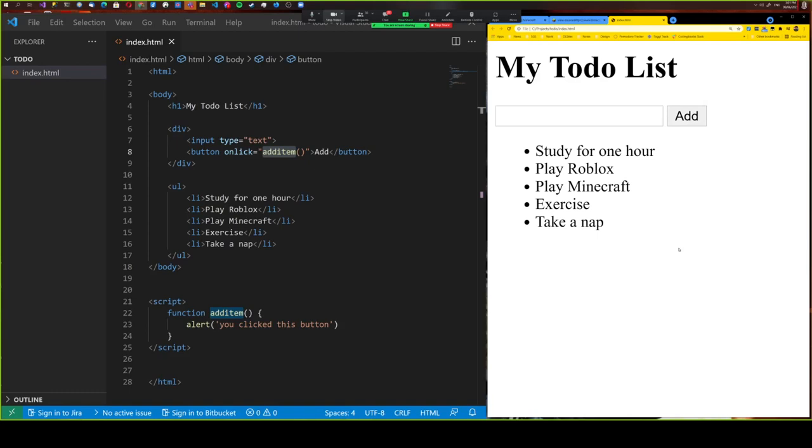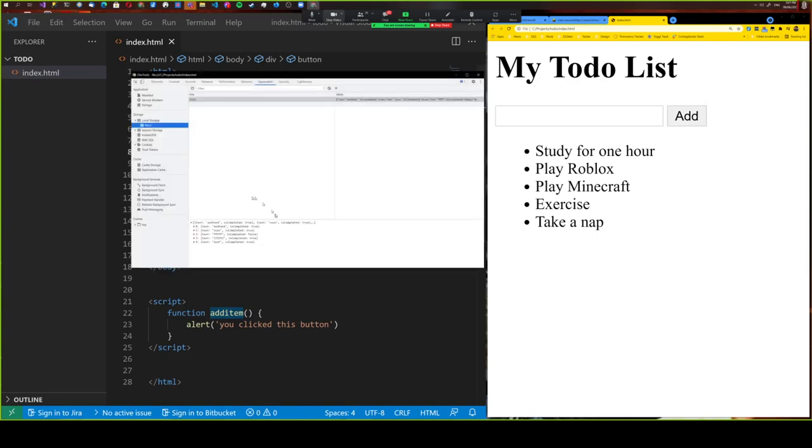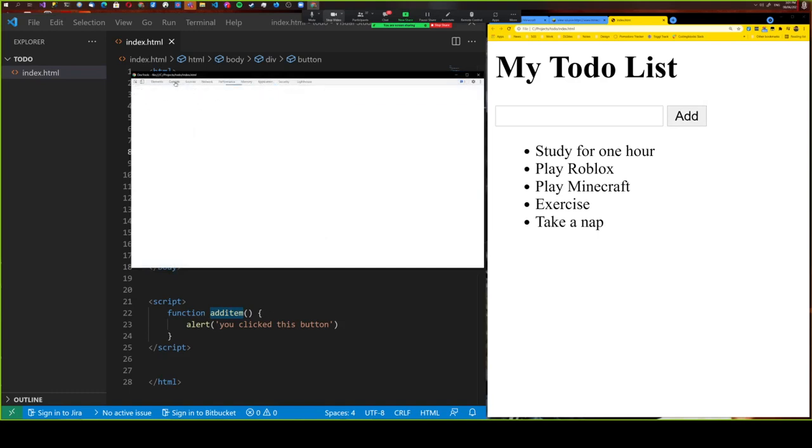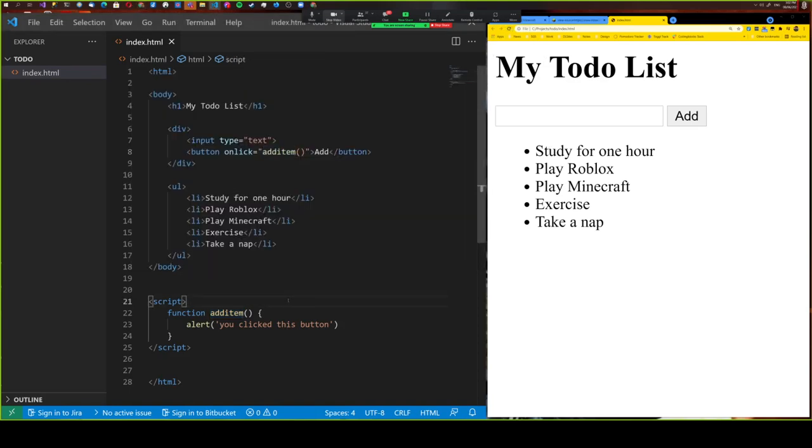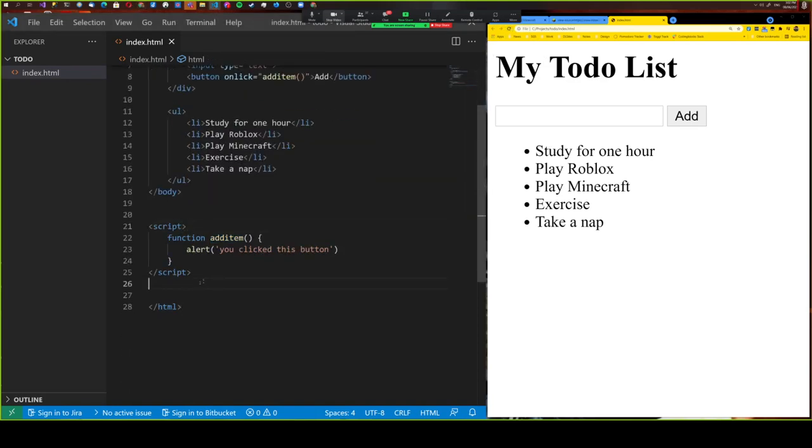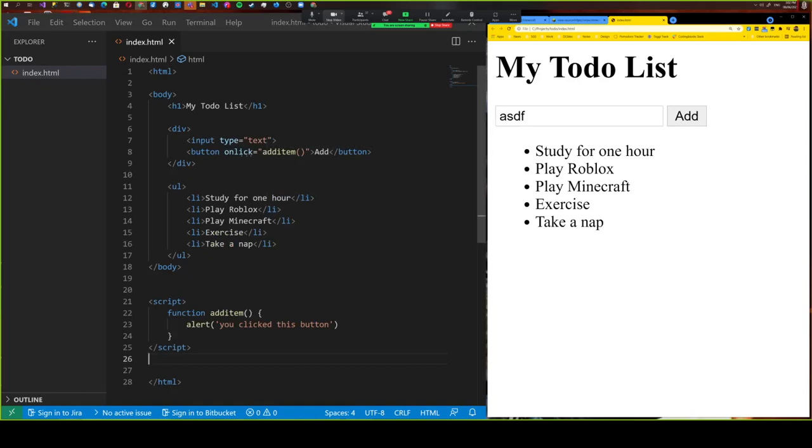This is good because you can see me troubleshoot whatever is not working. Add button click, onclick.